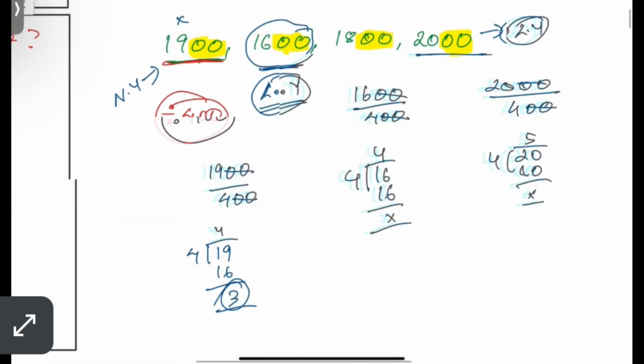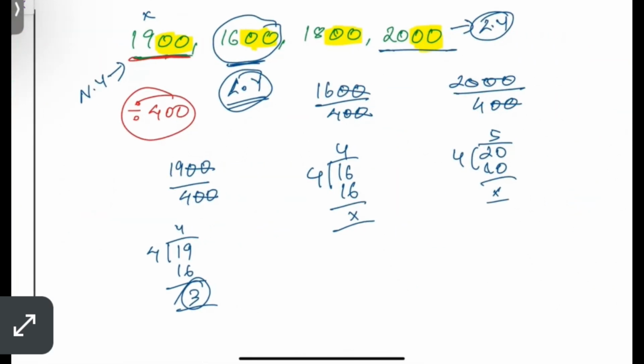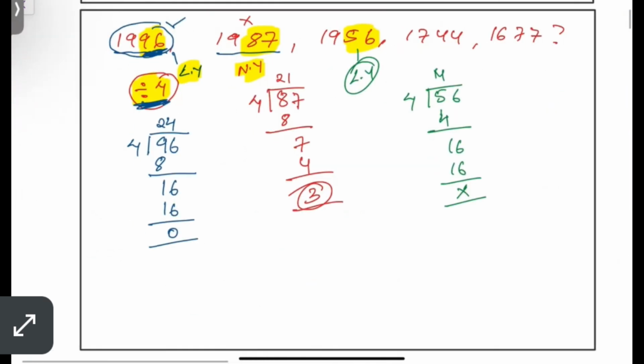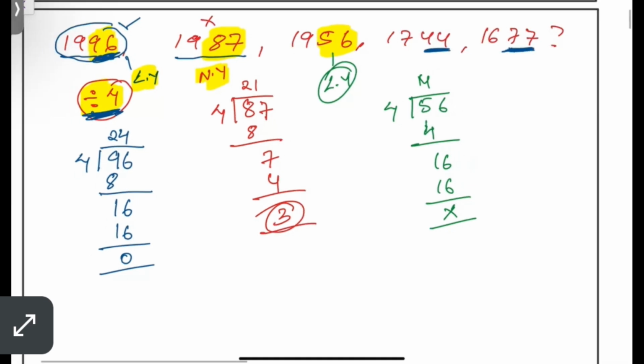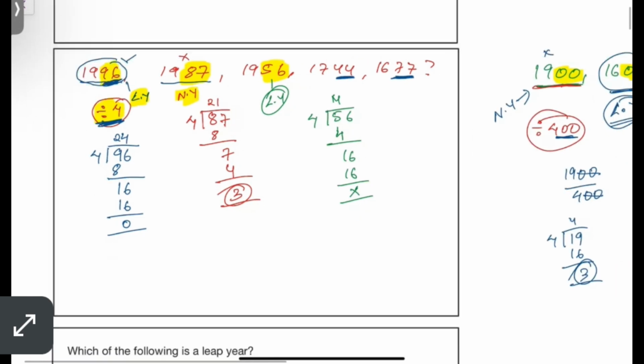And the next is, if it's a century year, you need to check divisibility by 400. You may ask me why only the last two digits here? Because for a number to be divisible by 4, I'll teach that divisibility rule when we take the number system. But as of now, in order to check whether a number is divisible by 4 or not, we just take the last two digits and divide by 4. If the last two digits are divisible by 4, we say that the number is divisible by 4. That's the reason why we are taking only the last two digits here.